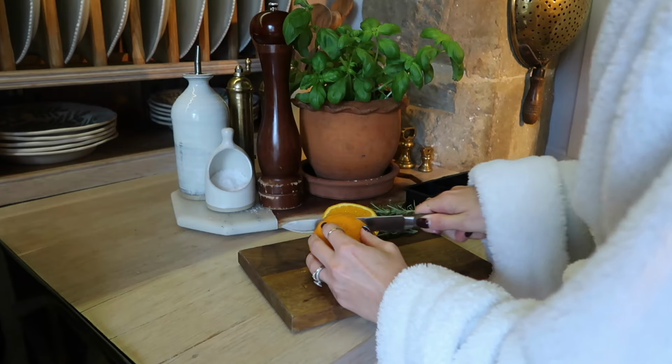Don't know whether I'm going to do a dress or actually separates, because I did pull out a pair of metallic gold trousers, which I know sounds very rogue, but I think they could look really nice. This is just a gorgeous cozy knit from Boden, which I'll leave linked down below, and this is the curler that I use. It's not the most sophisticated piece of kit, but it works very well. You literally press a button and it does all of the hard work for you. And then I create a head full of ringlets, leave them to cool down, and then I'll brush them out in about 15 minutes once they've had time to cool and set.